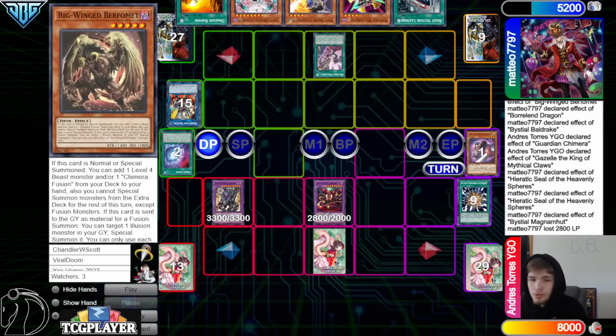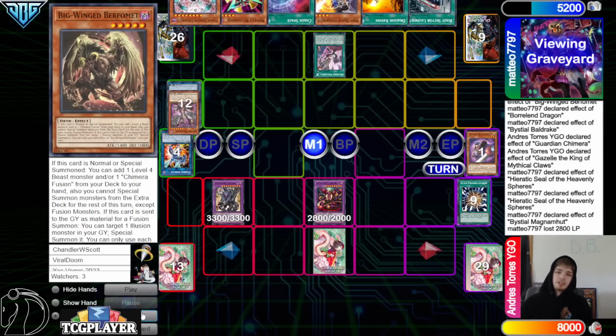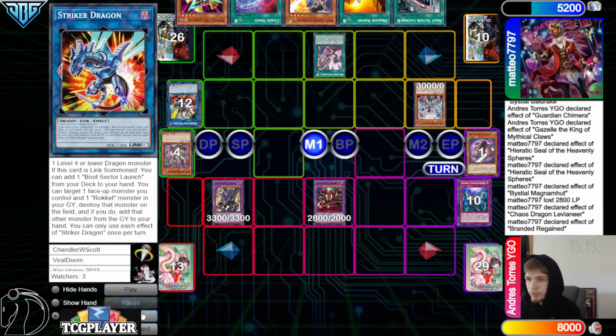Yeah, there's no way we win this game. They draw Chaos Space. They just have so much. And the Bestial engine's so good. Summon Levy by using Lights and Darks. Levy 1, Regain 2. Imperm 3.